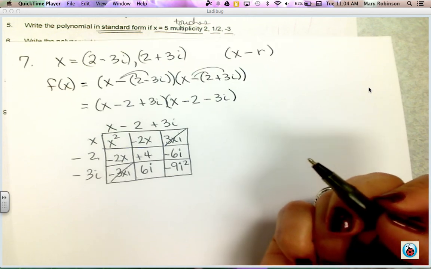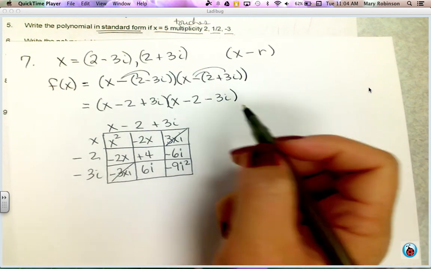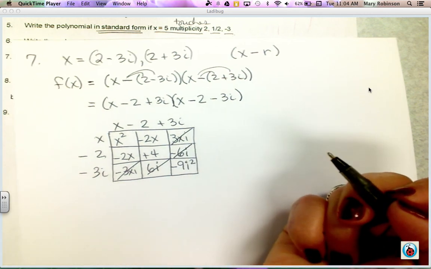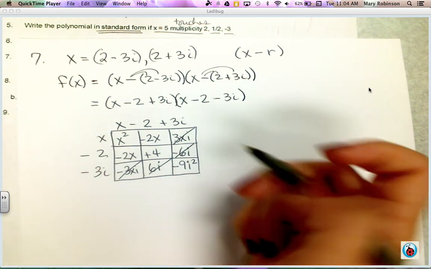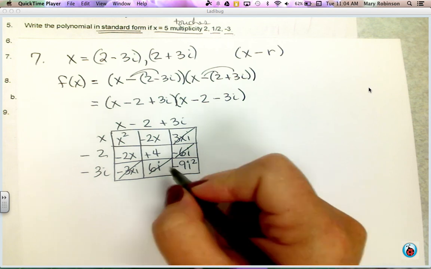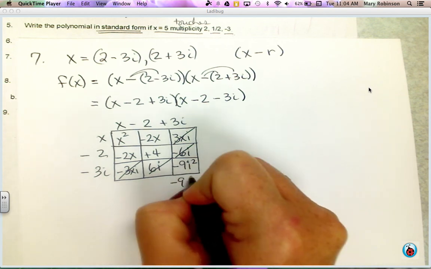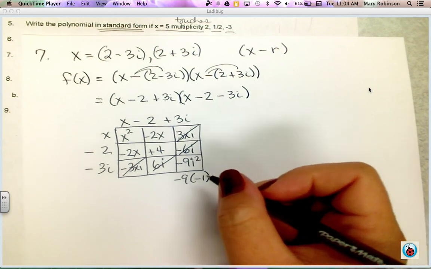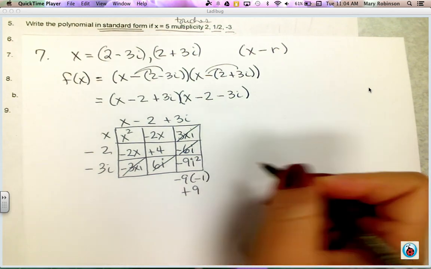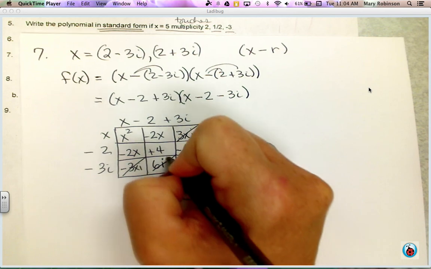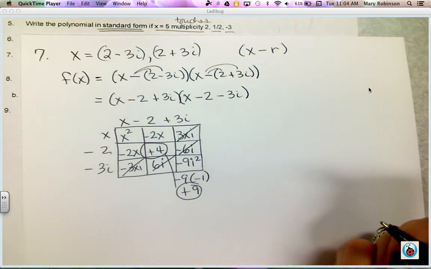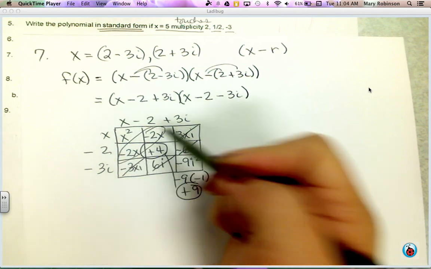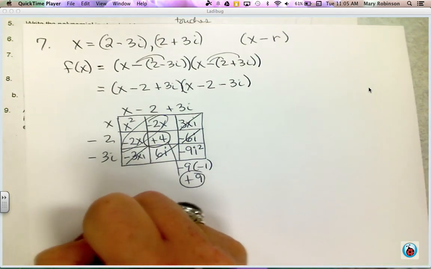Negative 3xi and positive 3xi will cancel. Similarly, negative 6i and positive 6i will eliminate also. That equals 0. Now here's an i squared. It doesn't have anything to cancel, but remember that i squared is negative 1, so we're simply going to evaluate when i squared is negative 1, and we'll end up with a positive 9. This positive 9 will end up being combined with this positive 4 here. You can see we have linear terms here, so we're just about done.